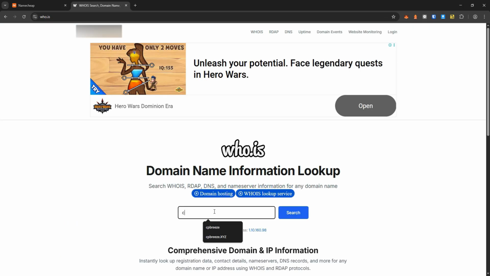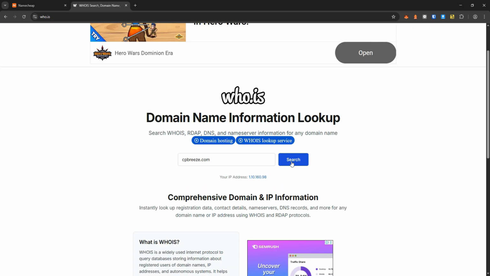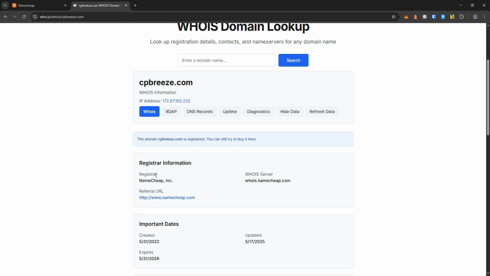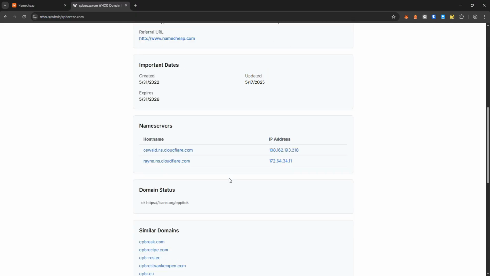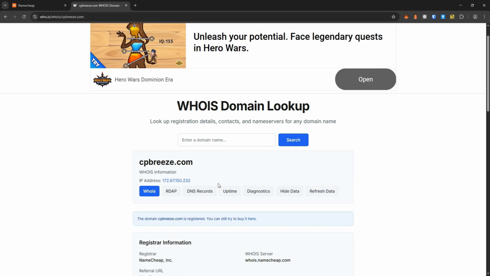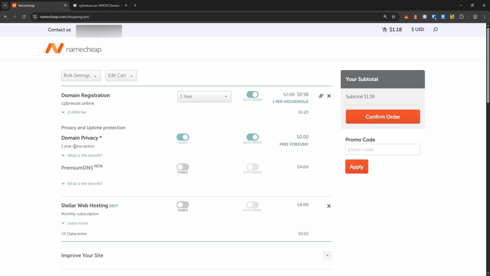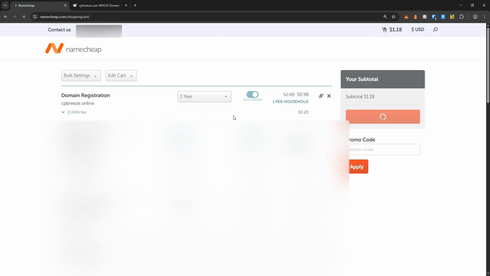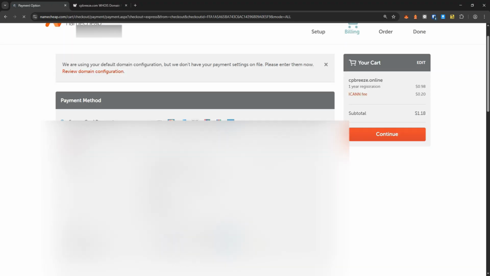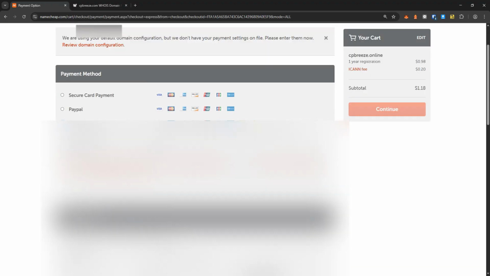If someone will type my domain to search, you can see it's registered to Namecheap, but you don't see information about my website. CP Breeze restricted. So basically, if you don't choose domain privacy, people will see your data. Who are you? What's your phone number? What is your address, and etc. Okay, confirm order. Now I want to pay with Bitcoin, so I need to top up first.